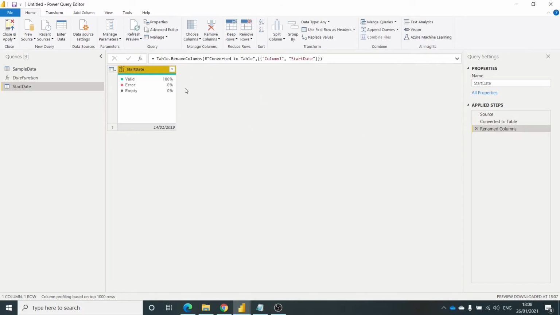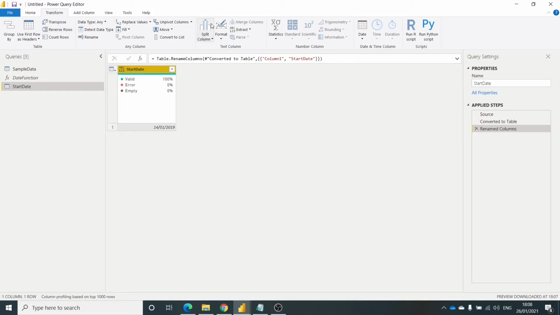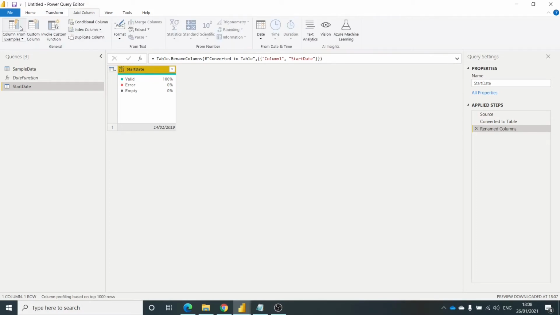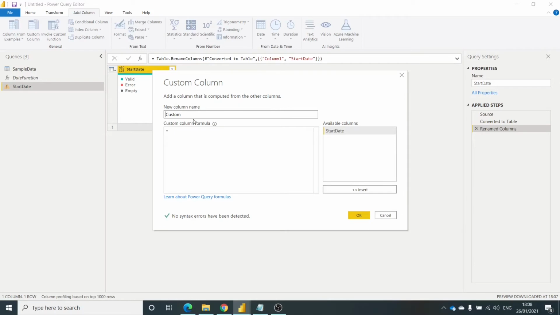Now I want to do something very similar and add the end date into this. So if you go into your transform, you've got all these great add column options here, and this invoke custom function is what we'll come to eventually. But I just want a custom column, and I want to show this as end date. So again, very similar.